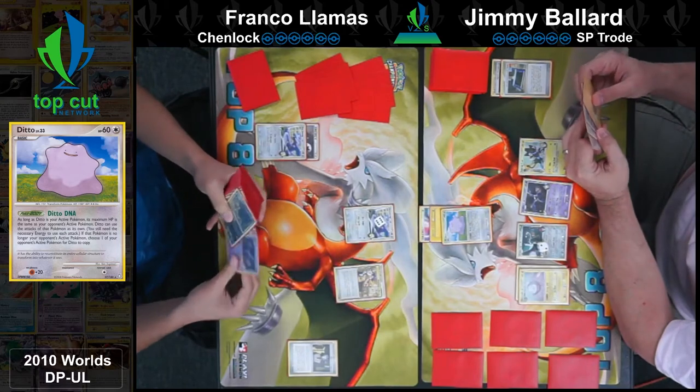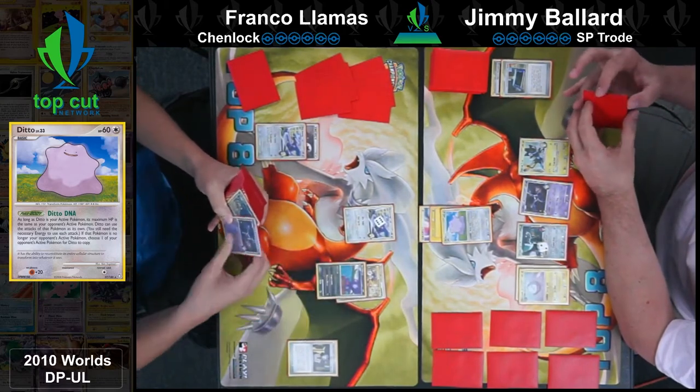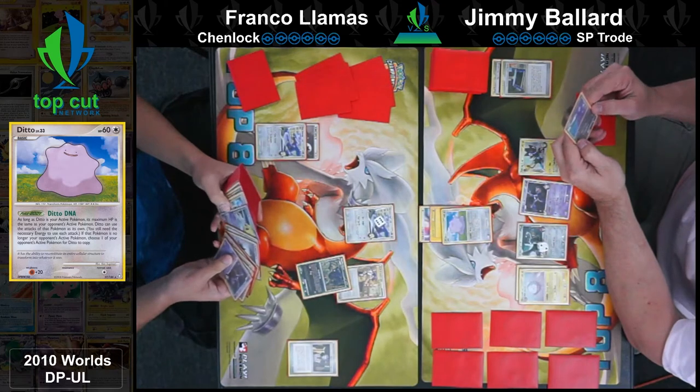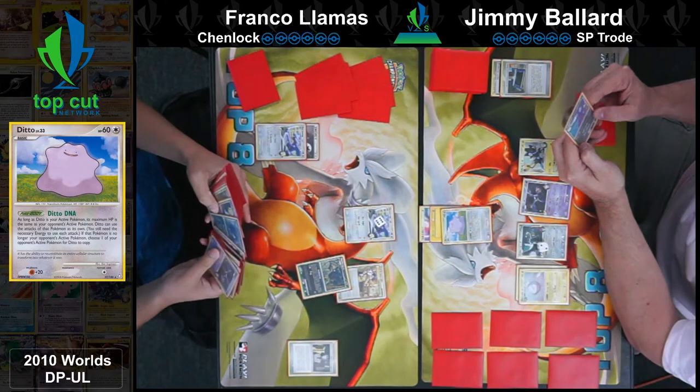Gonna be awesome. It's Franco's turn. Franco used a Pokemon Collector. Grab Sableye, a Murkrow. Uh-oh. Bring out that Honchkrow. And something else. Honchkrow is a key part of this deck.